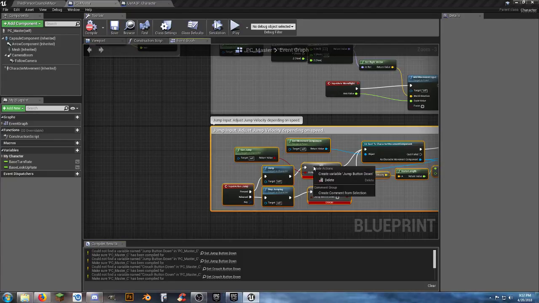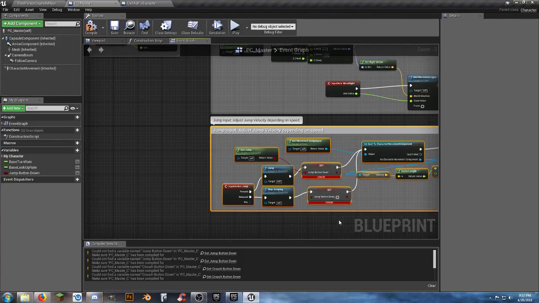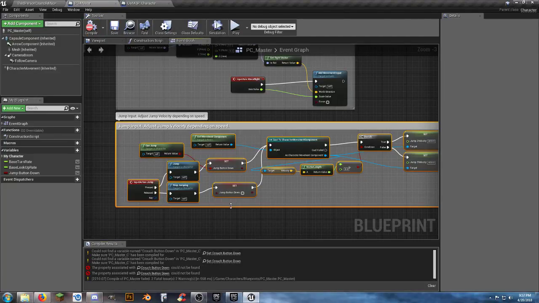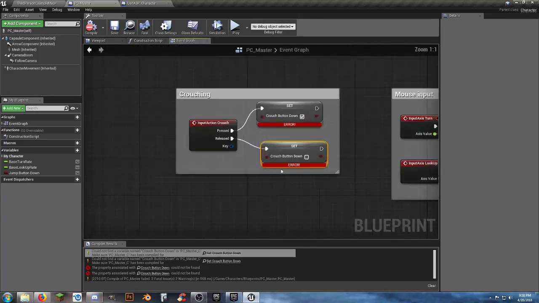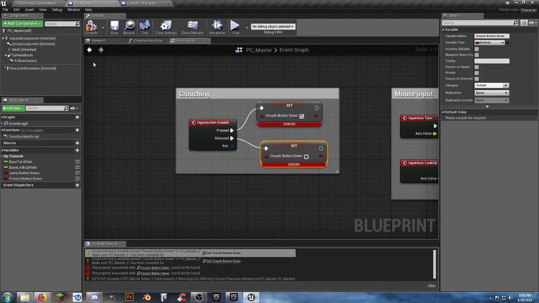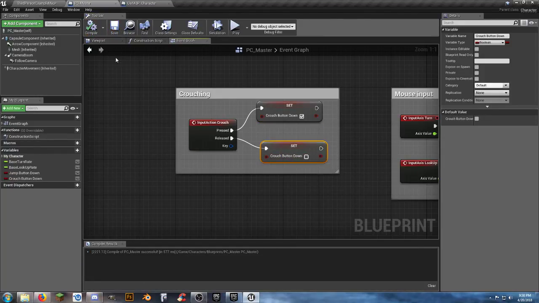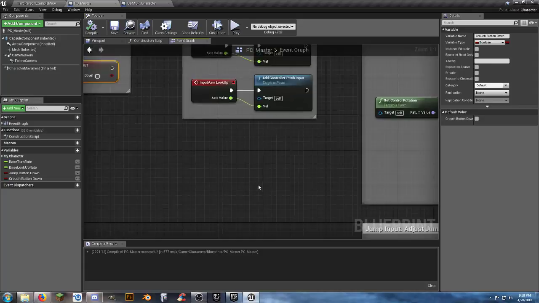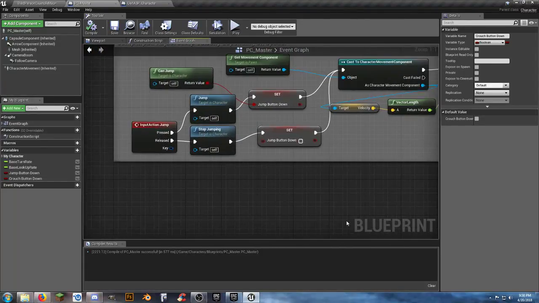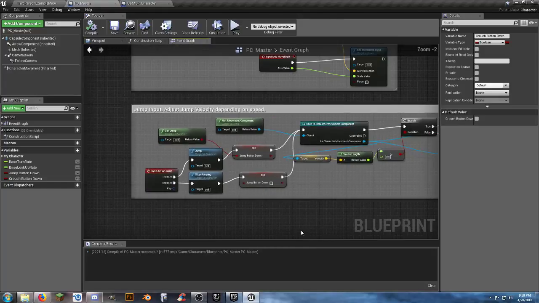So all I have to do is right click on there, create variable, and then hit compile and save, and set crouch button down. Well, we don't have one of those either. Well, guess what? Right click on it, create variable, compile, save, and those variables are fixed. So our crouch should work and our jump should work.